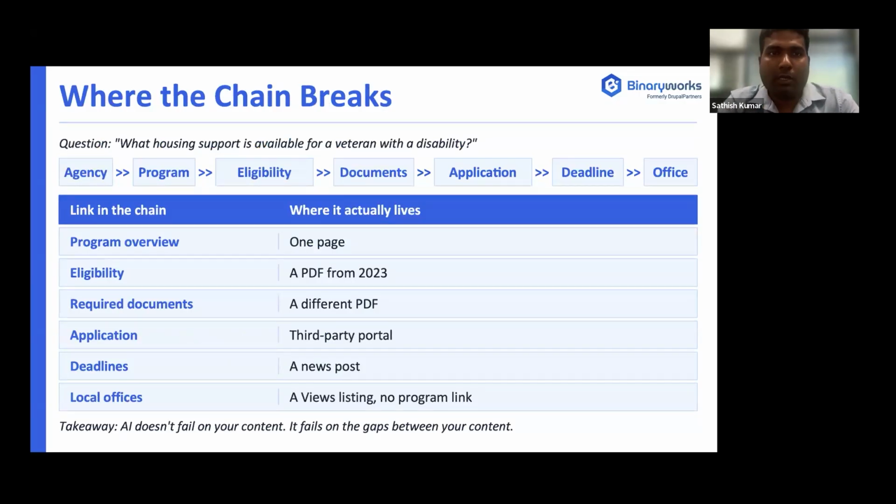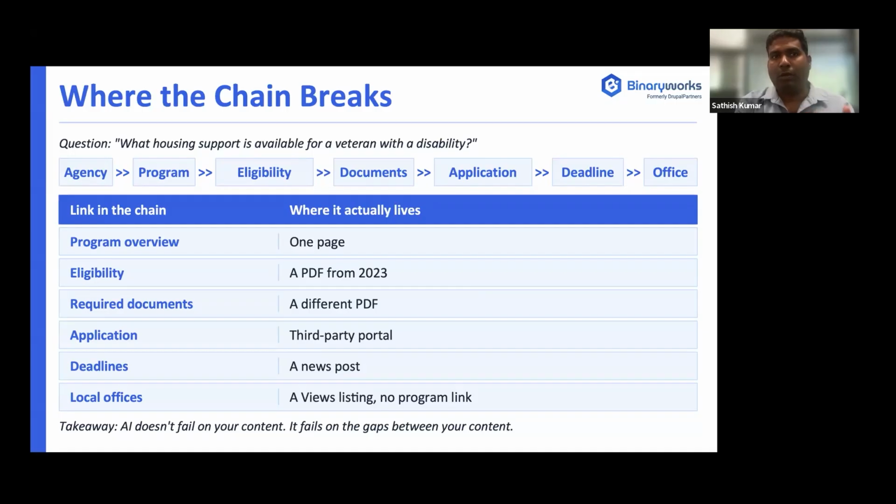If you look here, one of the questions is what housing support is available for a veteran with a disability. You could clearly see that there is an agency page that has information about it. But the eligibility is in a PDF file, and the required documents for proving that are in another PDF, and the application is in a third-party portal, and the deadlines are in blog sections.